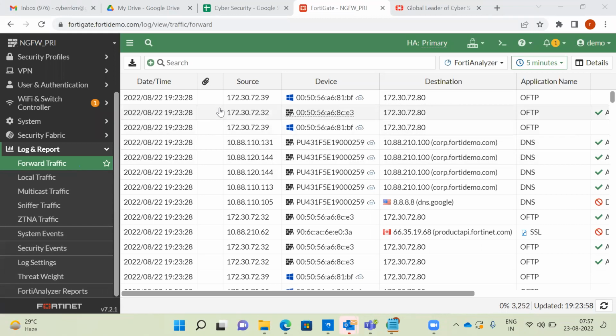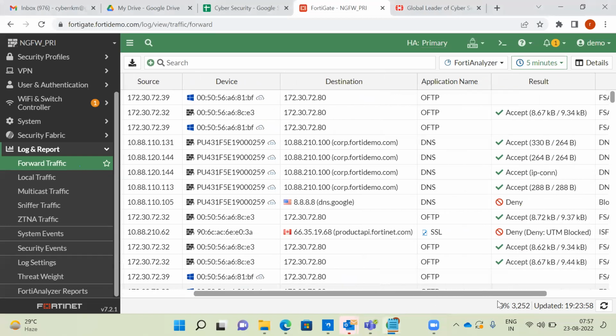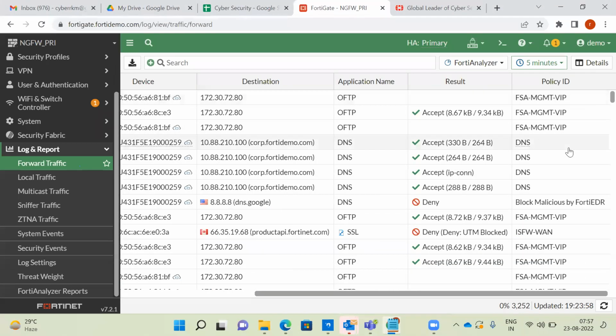Here you can see source IP, device, destination, application name, result, and policy ID. So what is policy ID here? Anyone? What is policy ID, guys?